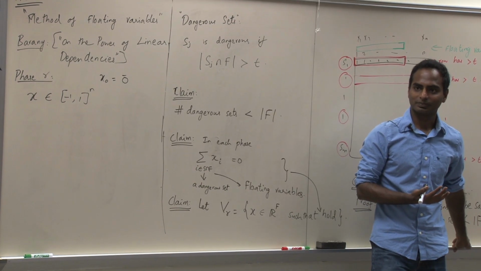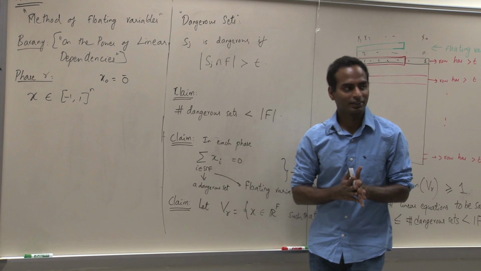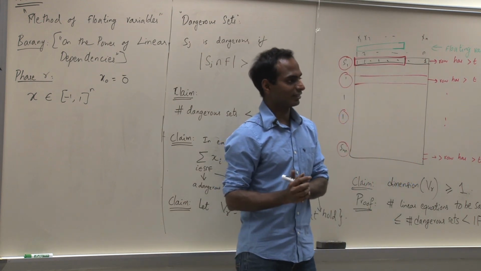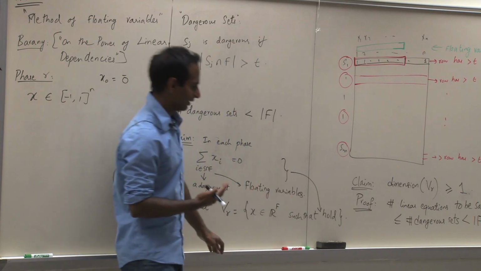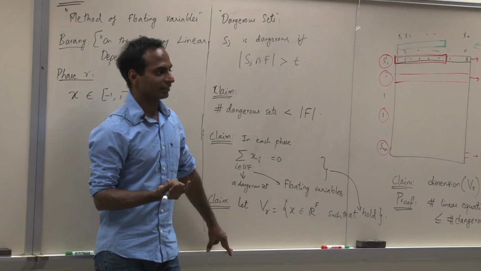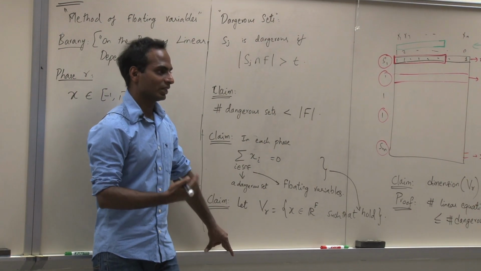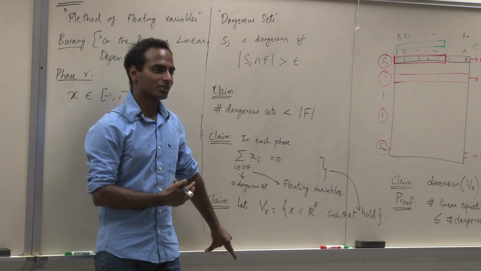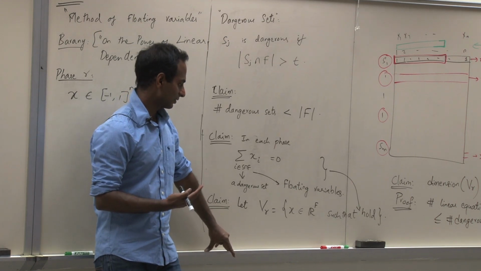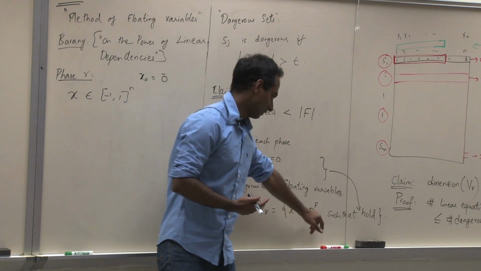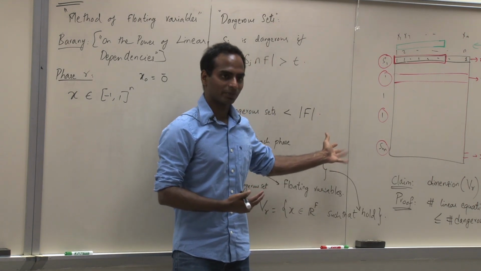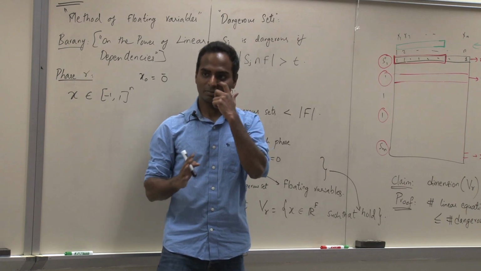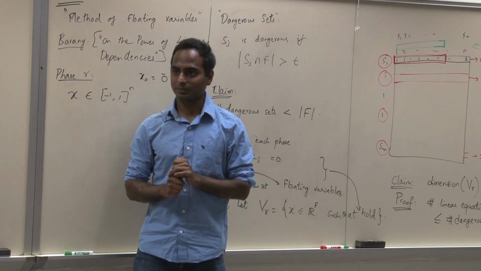Okay, does that make sense? Please stop me at any point if anything is not clear. Okay, and I'm assuming some familiarity with linear algebra here, just that if you impose linear equations, you get a vector space, and the dimension of any space is at least the dimension of the ambient space minus the number of constraints you're imposing. Okay, these are the only simple facts we'll need about linear algebra.